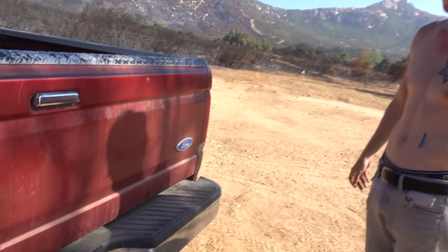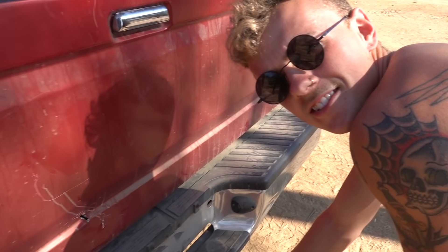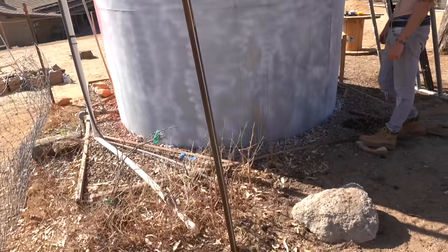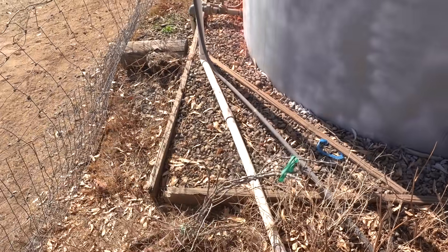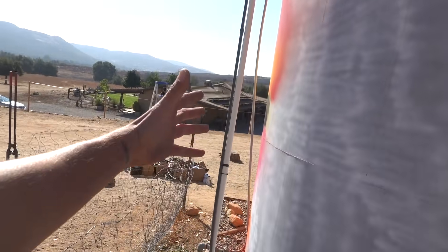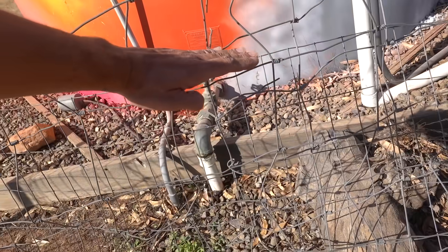We did a little more damage than we thought there, Noah. Anybody got a tailgate for an OBS? That's why you have a ranch truck — you don't care about it. Let's make sure the tailgate works — oh, we're good. Tailgate still works, Noah. I'll probably get my grinder and just cut these posts off at ground level. All we need to protect is these pipes so the animals don't come over and walk on or rub against them. I'm thinking just something little that comes out, over, and back in so nothing blocks Noah's artwork. The donkeys aren't going to step over it, so really the goat height is all we need to worry about — probably build something about yea high. Might use some leftover 4x4s and 2x4s with two horizontals.